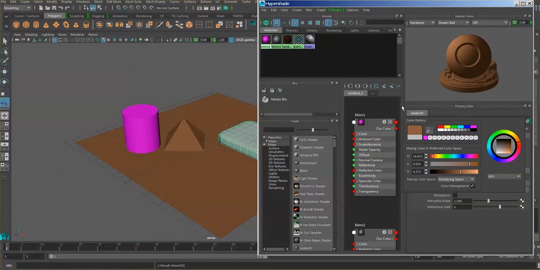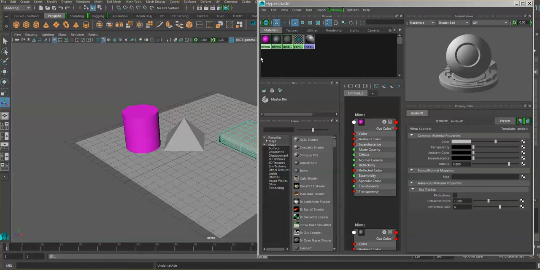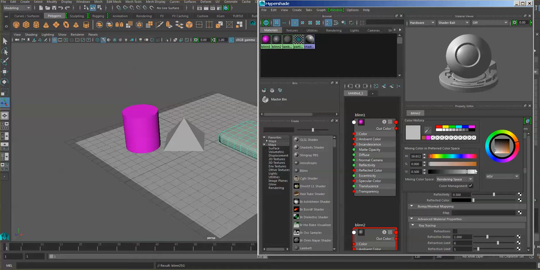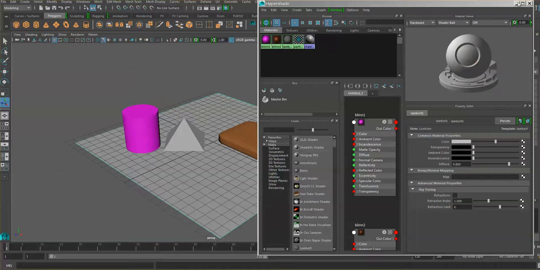Oh, I did it again. That's not what I wanted. I changed the default number, that one there, and this one here, just change it to brown. There you go. And that's how we do it, and then render it.